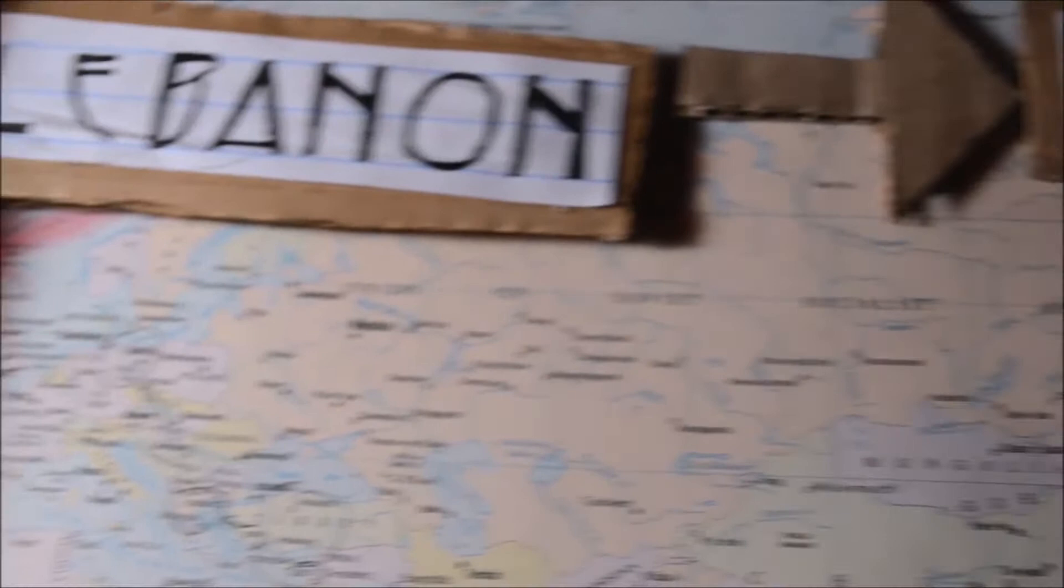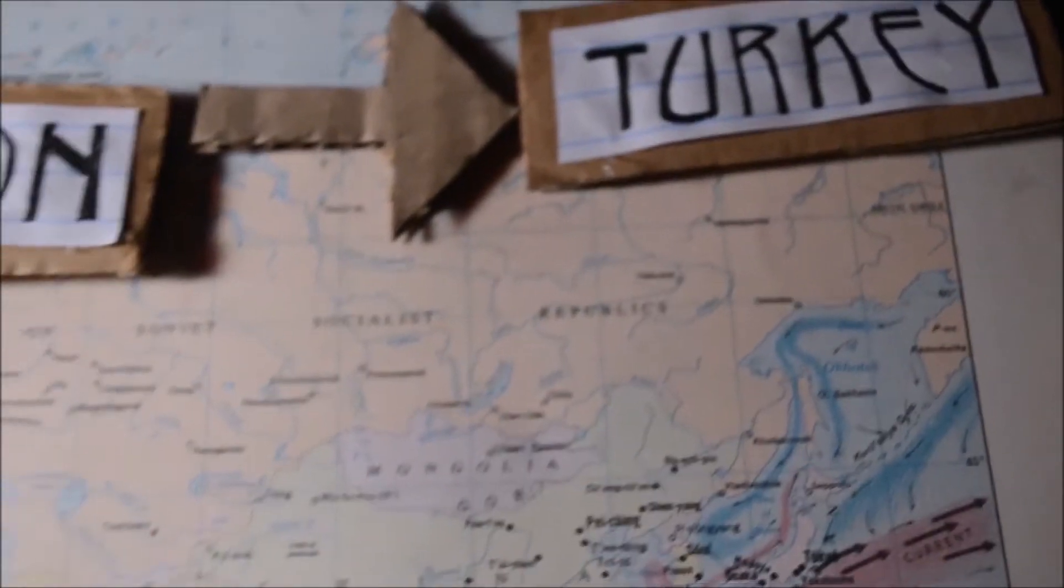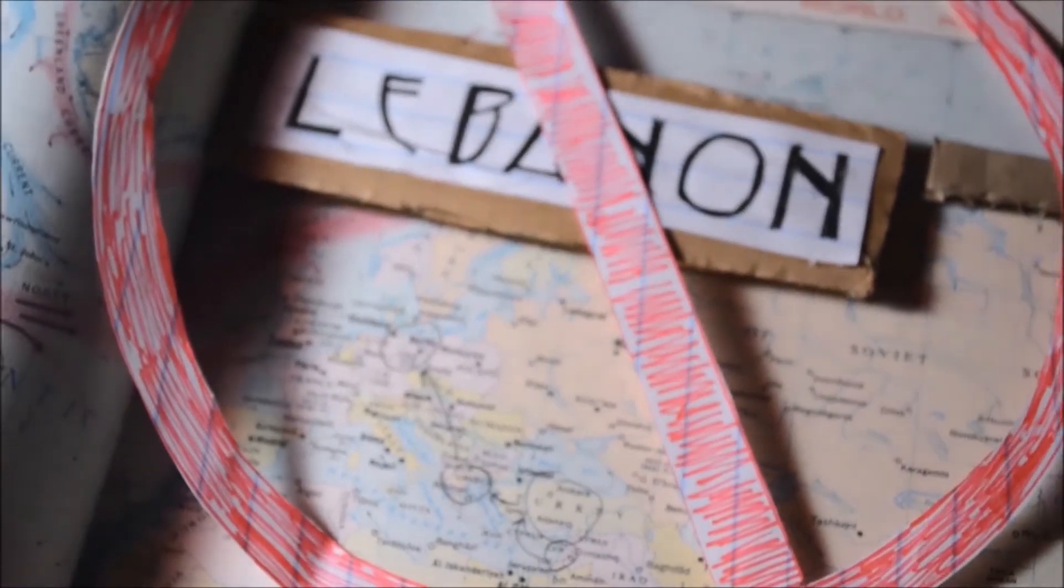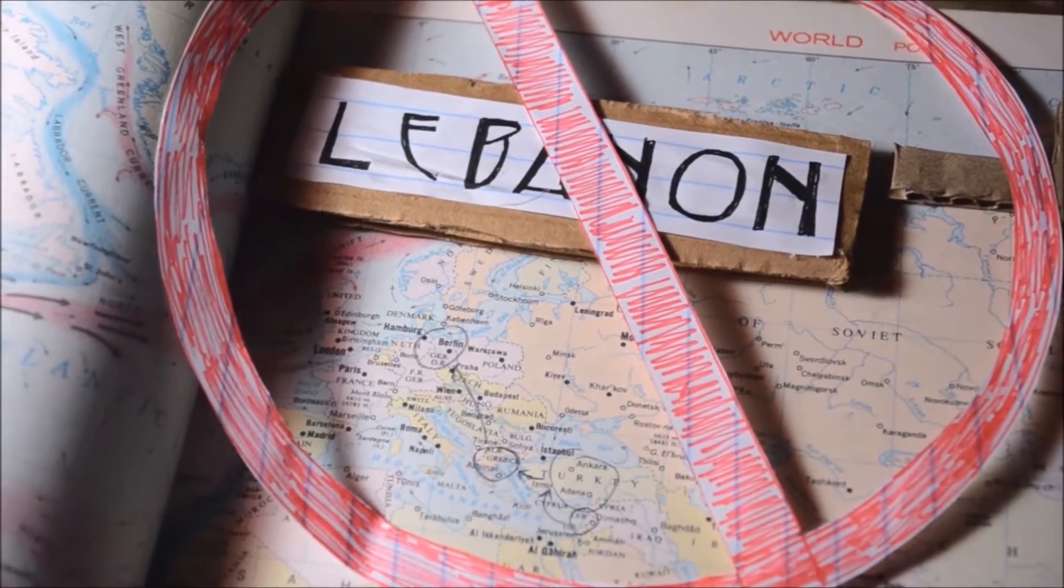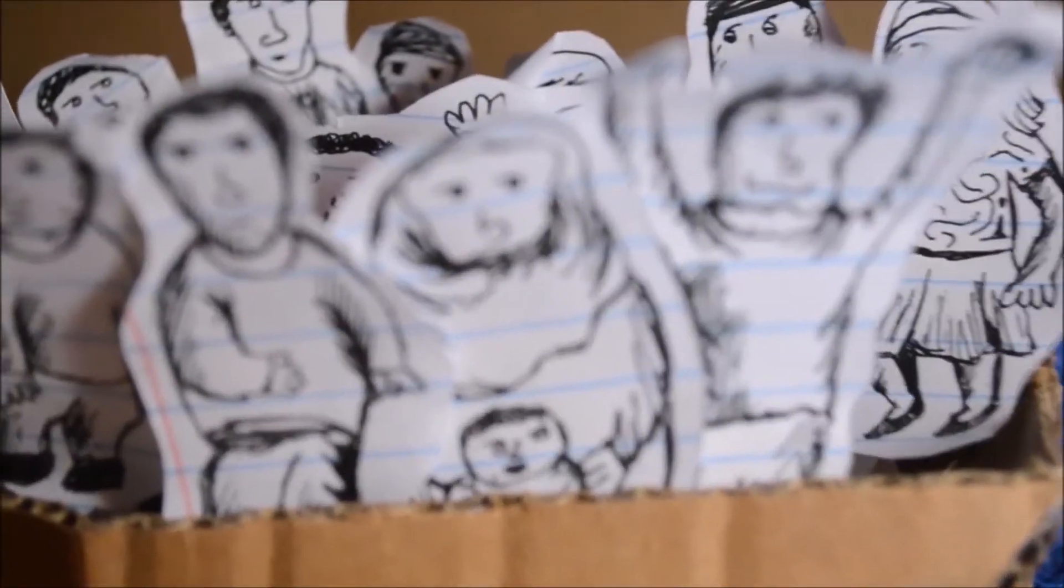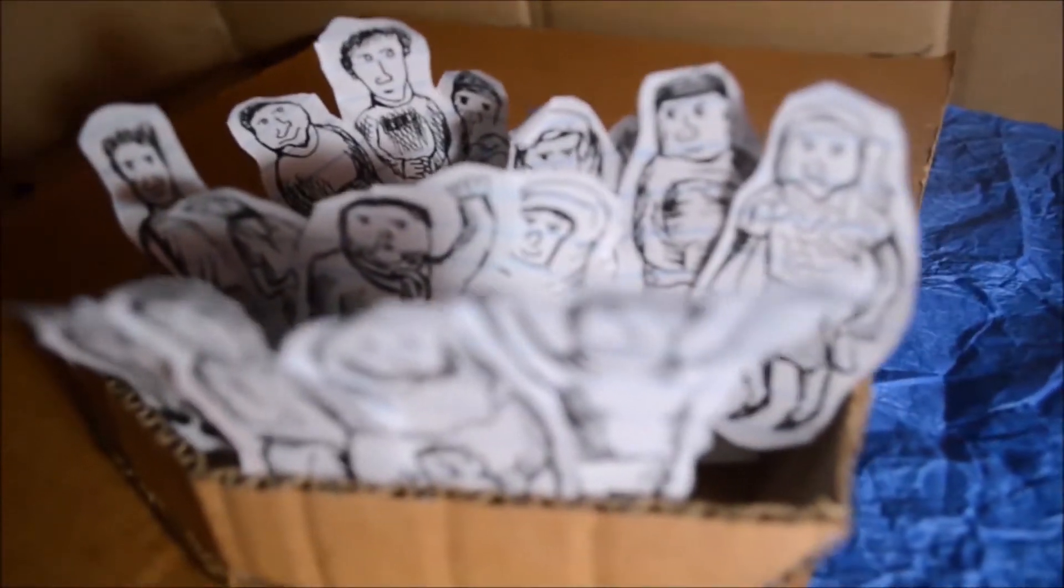They first reached Lebanon, then Turkey, where they had planned to be smuggled to Greece. Although illicit, it was the only path to survival. She and her sister were going to escape by dinghy with 18 other migrants. The only problem about this was that the dinghy was meant for no more than seven people.